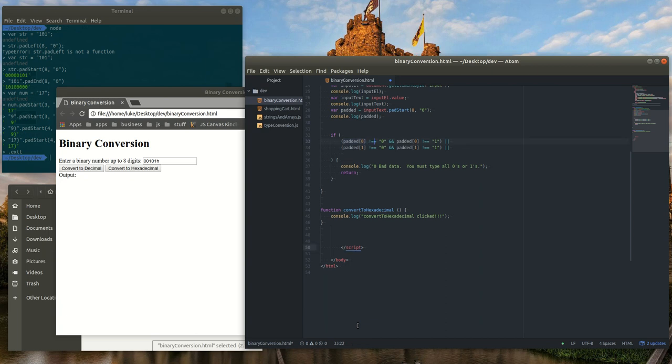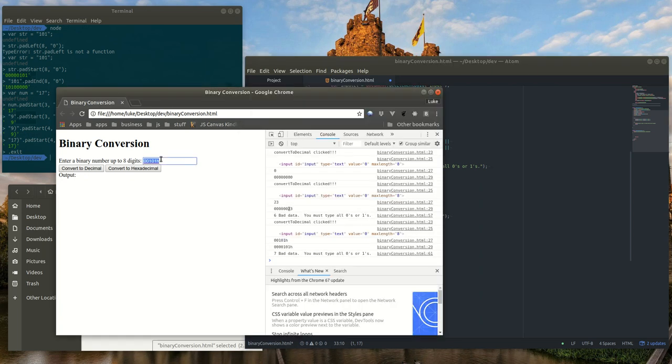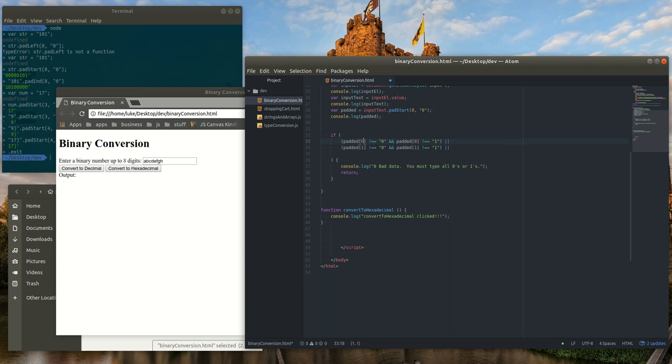If that does not equal 0, so let's say, for example, we have the string A, B, C, D, E, F, G. This would evaluate to the character A. A does not equal 0, so this is true.